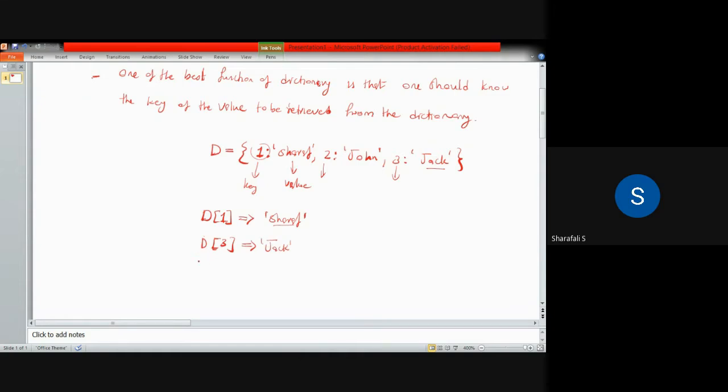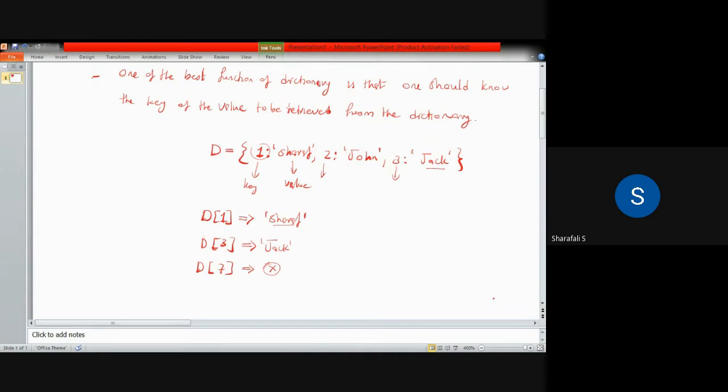And if you write something like d of 7, then this will give you an error, or it will give you none, because that particular element is not there. So this operation is not possible.